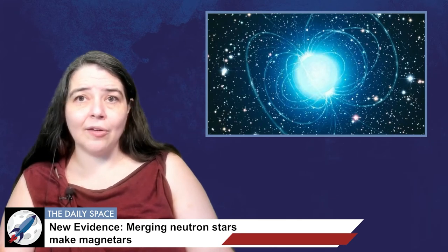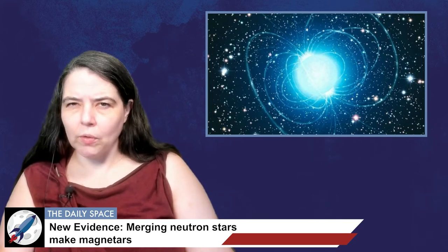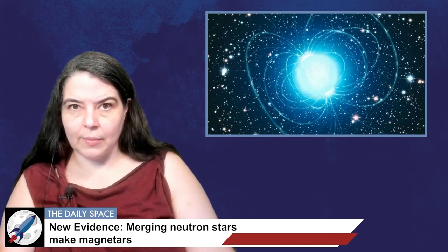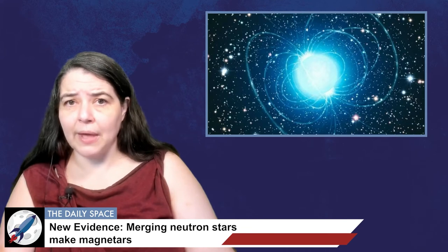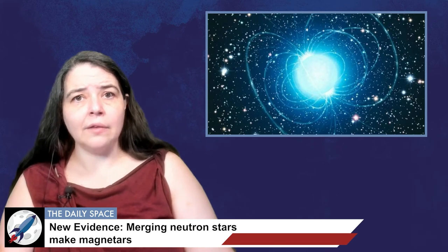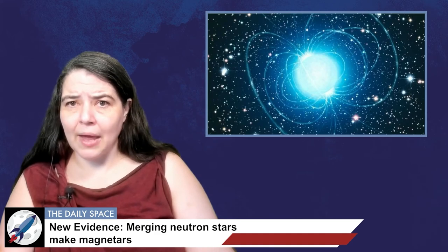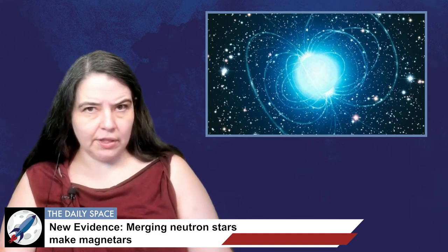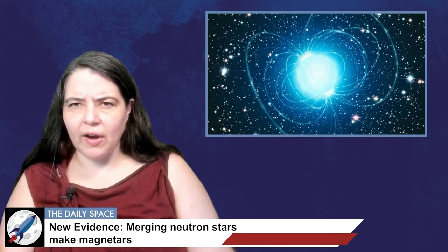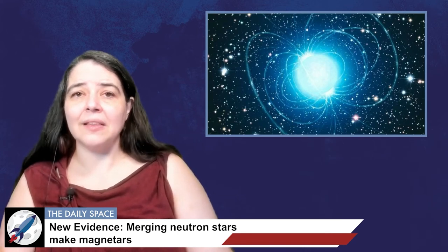Trying to understand how we get all the varied dead stars we see out there has been a challenge. And one of the most curious of these remnants has been the magnetar. These large neutron stars have massive magnetic fields and also demonstrate the flashing behavior of rotating pulsars in some cases. They are rare, and to have something be rare but made out of a fairly common object implies that magnetars are either a very short-lived stage in a neutron star's life, or they are neutron stars formed in a very special way. And a new paper posted to arXiv hints at the latter being the case.